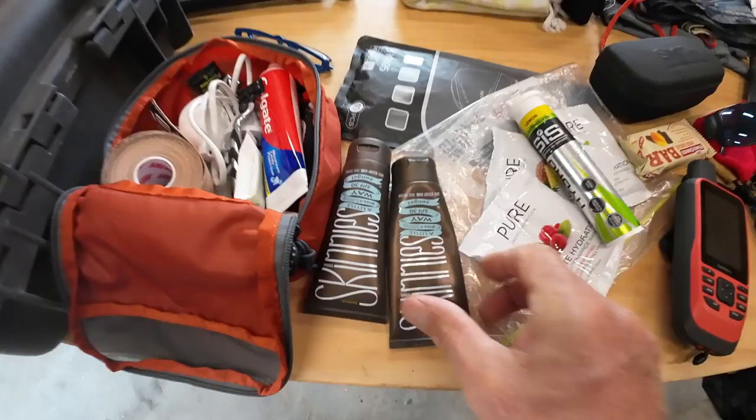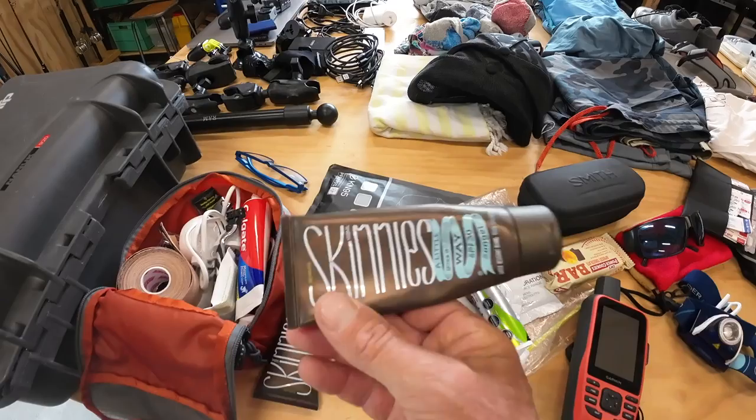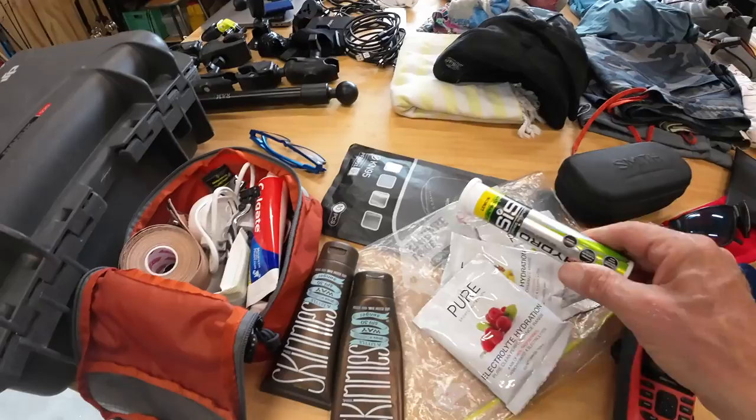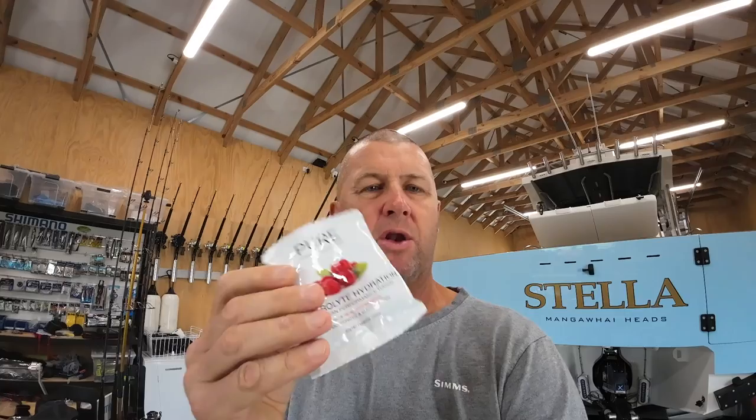I get a few allergies from sunscreen, but this stuff seems to be good. It's not so greasy, you don't need a lot of it, and it's really protective. In New Zealand I really only put it on in the morning and it's good. This is probably one of the most important things we need in Oman because it's really, really hot there — 30 degrees every day. So electrolytes, or sachets you can put into your water bottles while you're out there. I try and have one about 11 o'clock, 12 o'clock each day — keeps me hydrated and keeps the energy levels up.